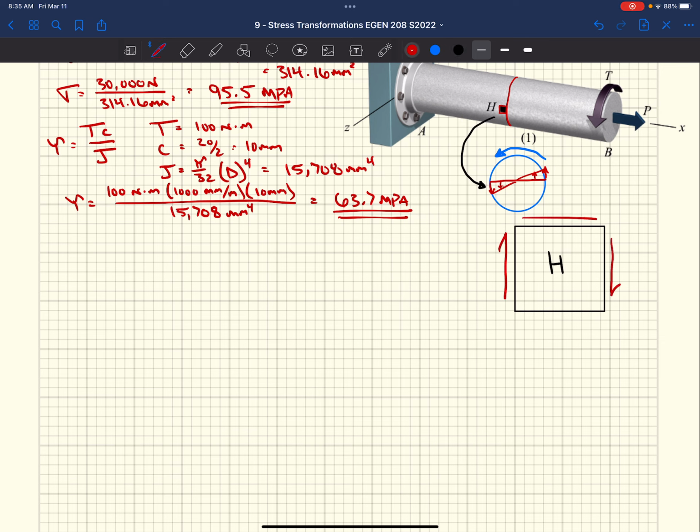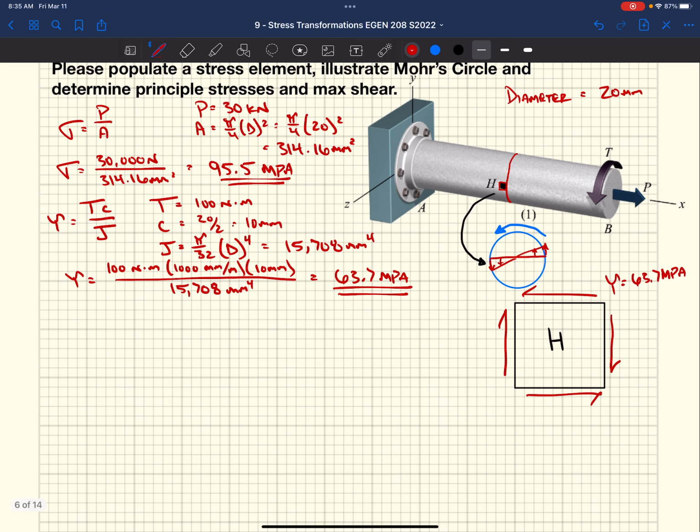Because of that, we know all the other stresses that are going on all 4 sides with respect to shear stress, right? And we know the magnitude of that shear stress. That was 63.7 megapascals. If we look at normal stress, well, if we look at the edge of that H block, we've got no stress on the Y face. There's nothing going around the circumference, okay? And so that P force is just trying to pull that little stress block apart, right, horizontally along the x-axis. If we put a coordinate in here, this is x, this is y.